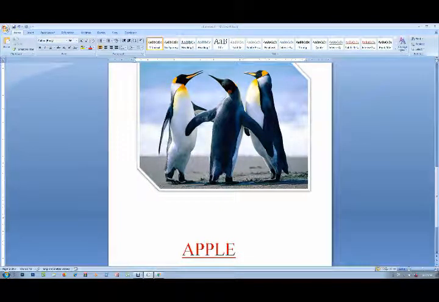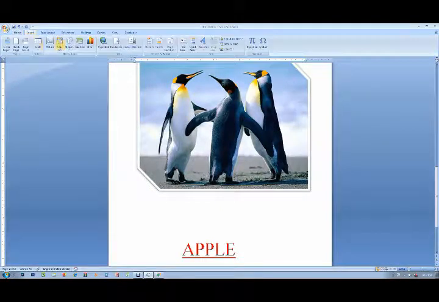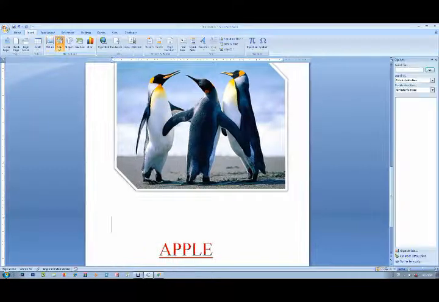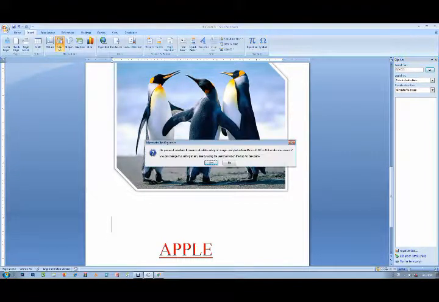So after that, come to the point, insert pictures, clip arts. Clip arts are also predefined arts which are in your Microsoft Word, or you can use the online ones. For example, I want to use clip arts because suppose I'm typing SCHOOL. I don't know if it will work or not.